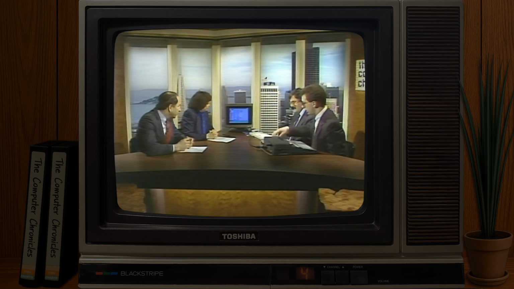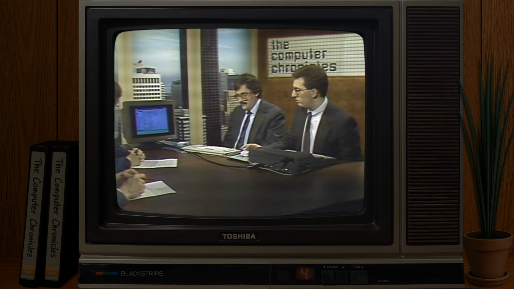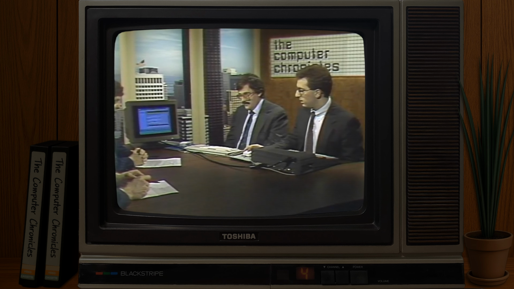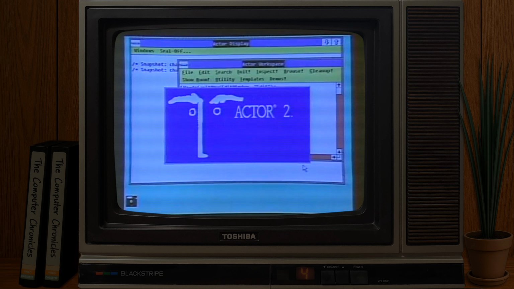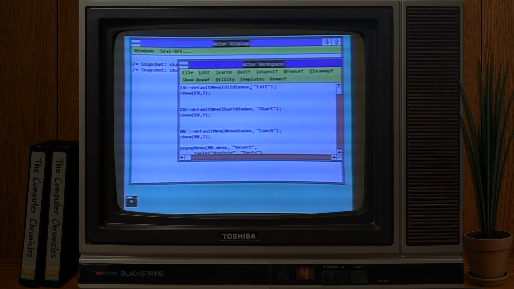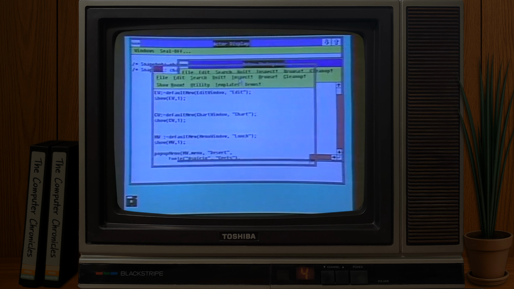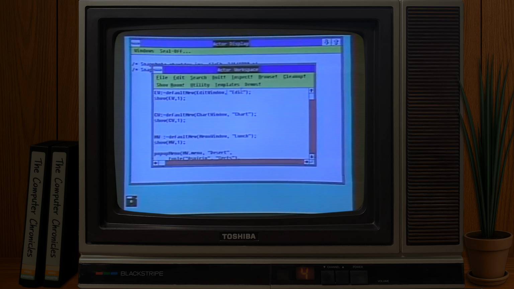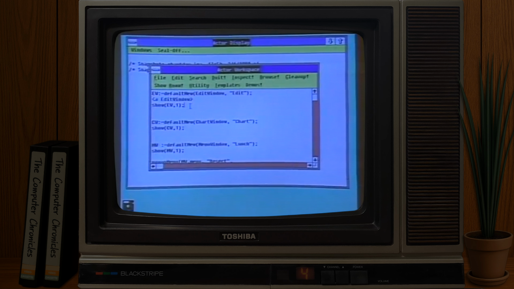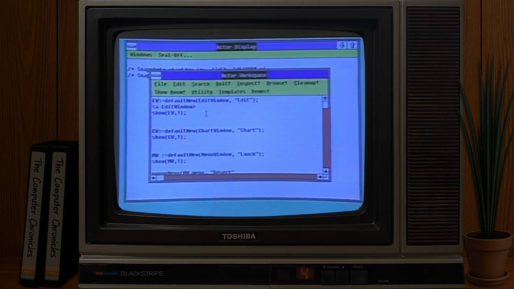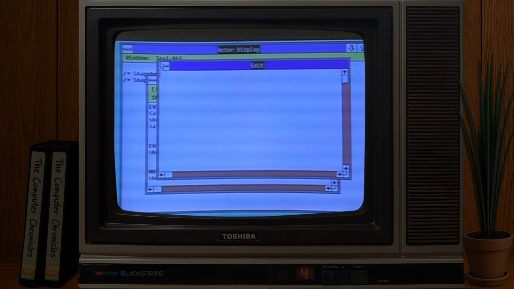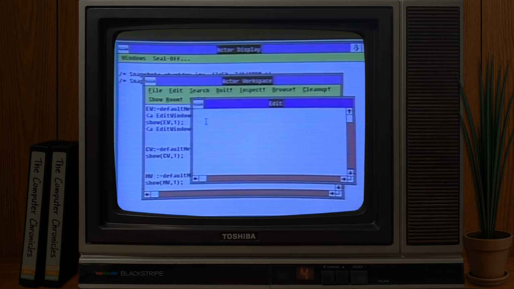All right, run us through Actor 2.0 here and show us how we would use that. Okay, sure. This is our new version, and it comes up right in Windows. It is itself a Windows program, and we can see the Actor introduction screen here. Then we can actually go into this workspace and start executing code. Okay, what are we looking at in this workspace? We're looking at some code that creates a new window. This is called an edit window. We have one line of code to create it and one line to show it on the screen. And it can be resized and typed into.